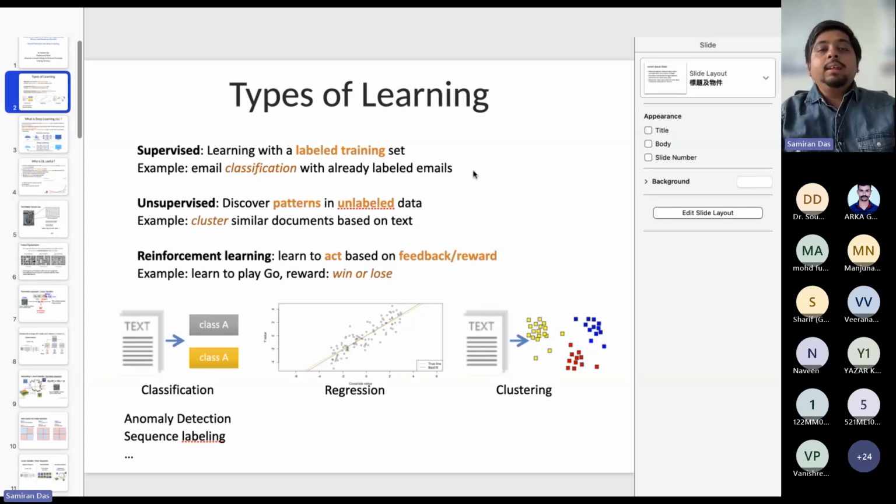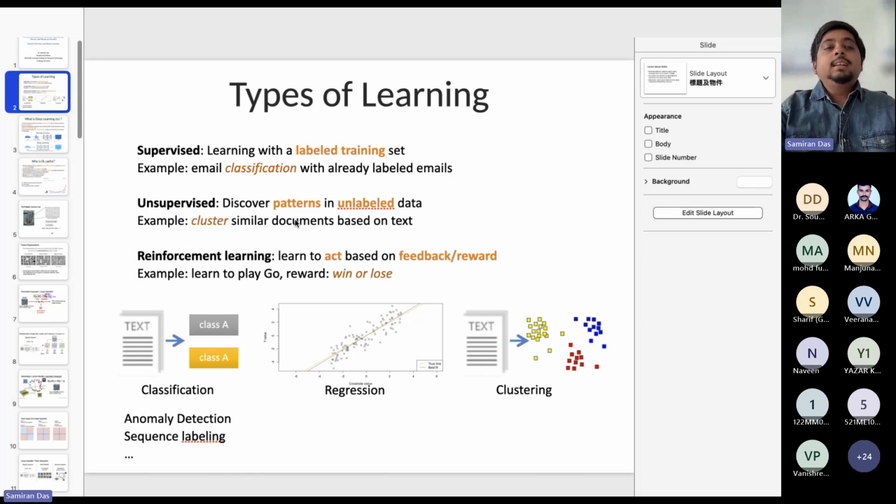For example, let's say that there are some emails. The emails can be classified as readable emails or spam emails. So this constitutes the training samples. Once the learning algorithm has a sufficient number of training samples, it learns the specific features, and then it can perform the classification or other supervised learning task.